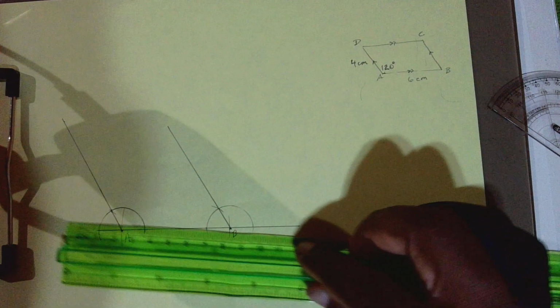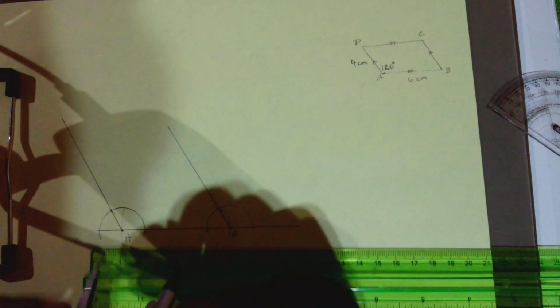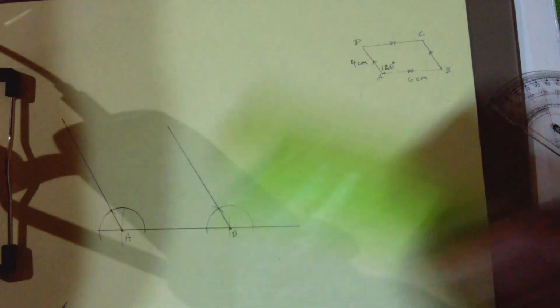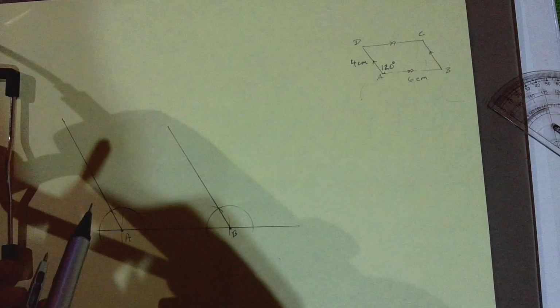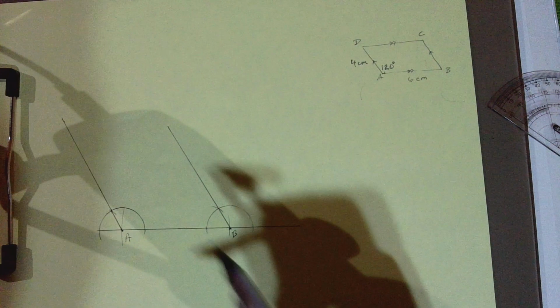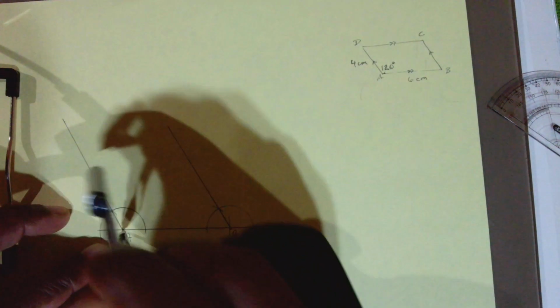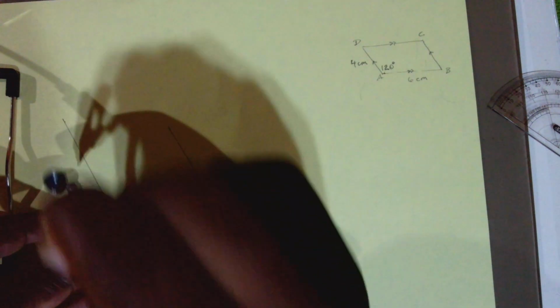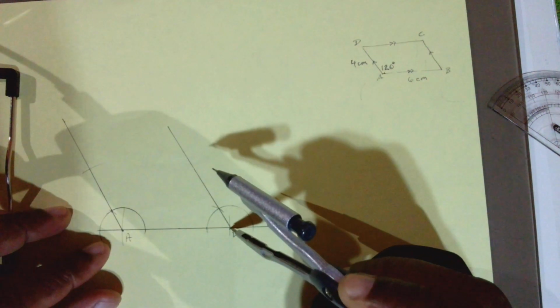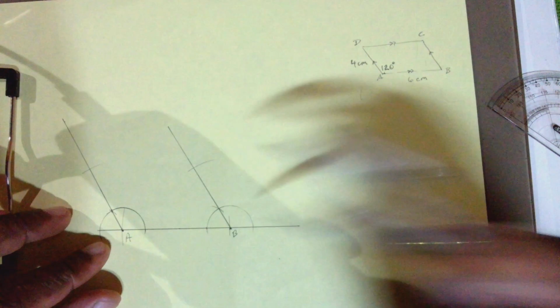I want to measure off the 4 centimeters there. I think you can just use your ruler, because typically they say using a ruler, pair of compasses, as well as a pencil. But I'm going to just simply do this though. Since I measure off 4, I'm going to scribe an arc here. Go here, scribe an arc here. And we're going to intersect.